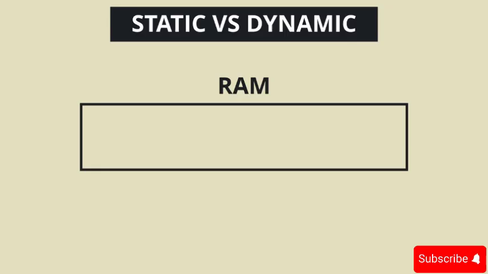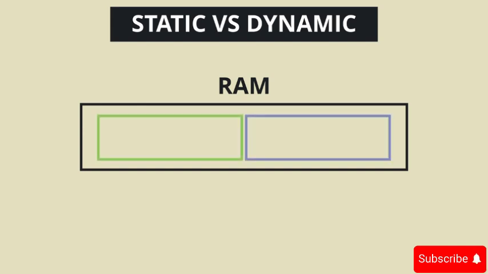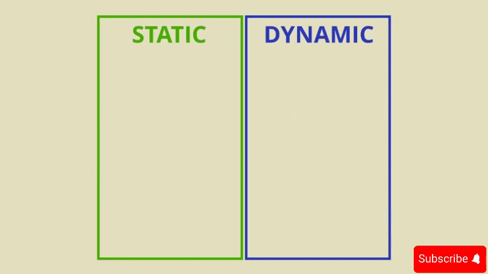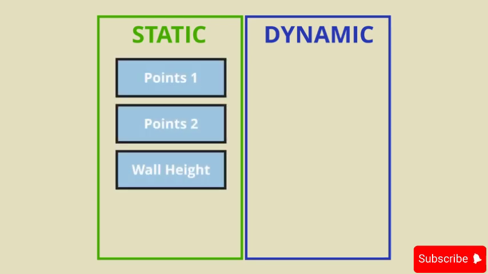Okay, so now let's try understanding what happened in the last clip. To do this, surprise, surprise, we have to look at how the RAM works yet again. So most game developers essentially split the RAM into two parts. One is called the static part and one is called dynamic. Within the static part, all the boxes always remain located in the same place. It's called static because those boxes never move. They're always in the same place. And for this reason, in level 1, 2, and 3, no matter how many times we restart the game, the box is always in the same exact spot.